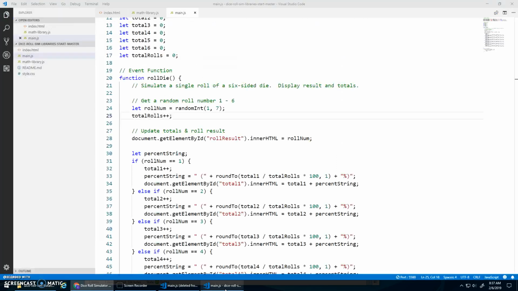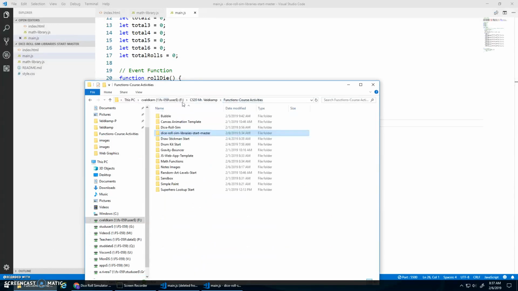Awesome. Okay, and then I'm not going to do this, but all I would need to do if I wanted to have another program and I wanted to use my math library, I would do the same thing. Bring the file into my project folder, right? I don't actually have a good example to use here, but if I wanted to use it somewhere else, I would bring it into my, maybe superhero lookup. I think we did something with random there, didn't we? Oh, no, it wasn't. It was selecting. No random there. Anyway, you can use this library in any project, right? Just take that mathlibrary.js, put it into the project folder, load it, and then you have access to those functions.